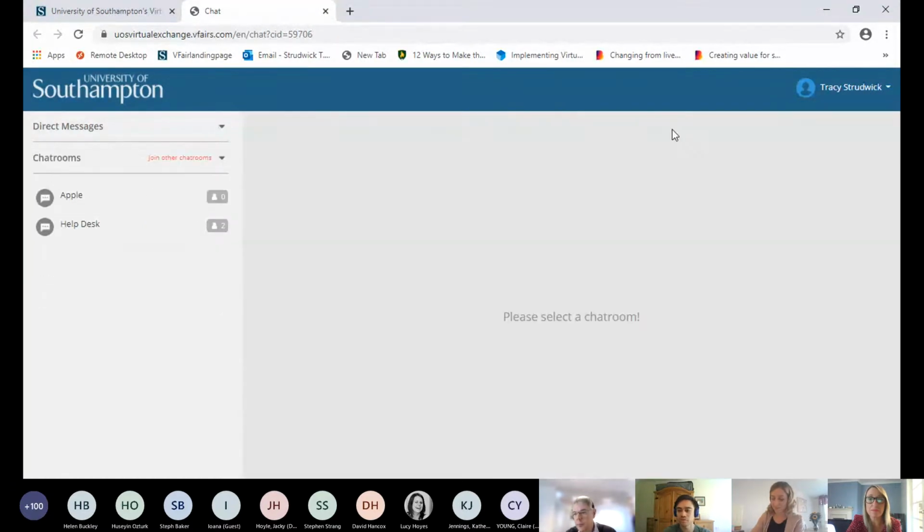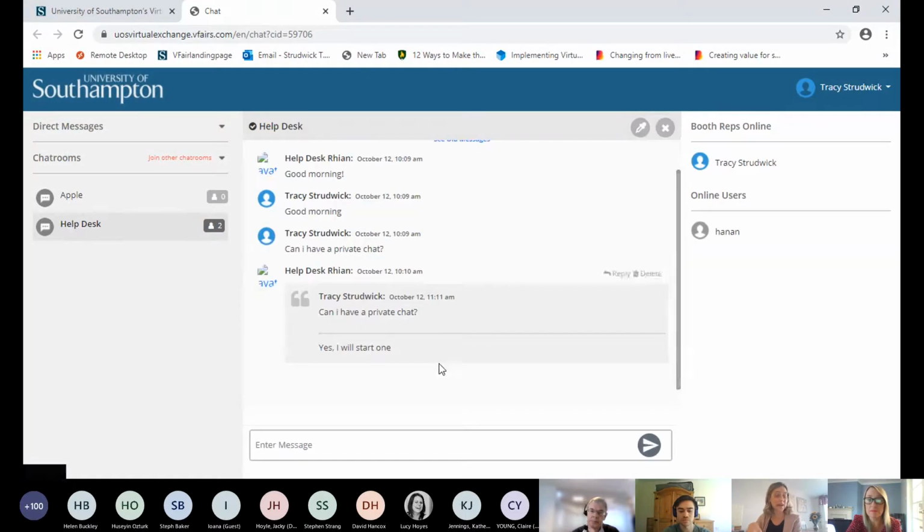Great stuff. So this is the area that's most similar to a physical fair. If you had a stand at one of our physical fairs, you wouldn't just have one-to-one chats with students, you'd have groups of students coming up to chat with you, and it could be quite an organic conversation formed with a few students at a time. So the ability to have one-to-one chat with our students is a complete bonus of the fact that this event is virtual.